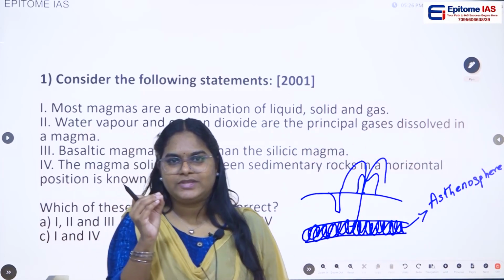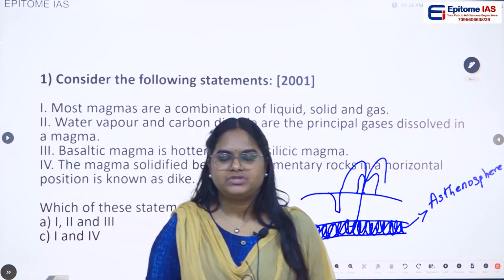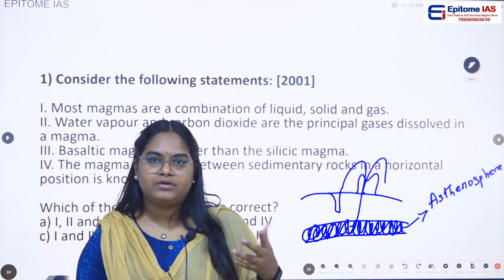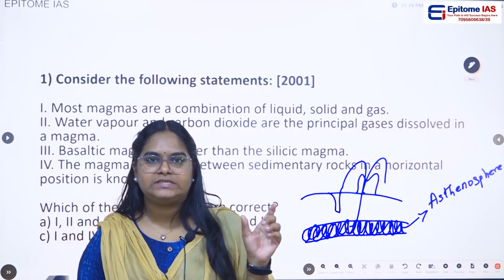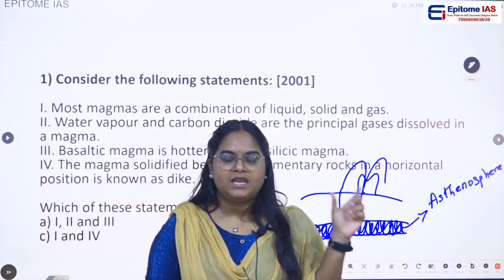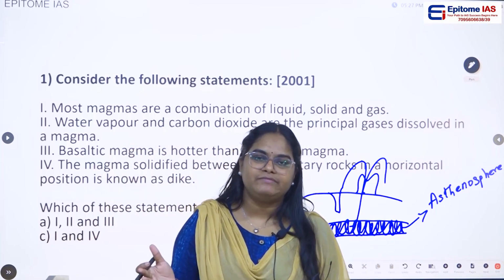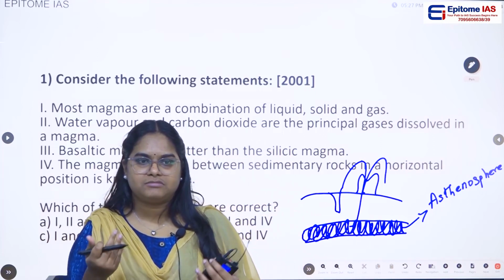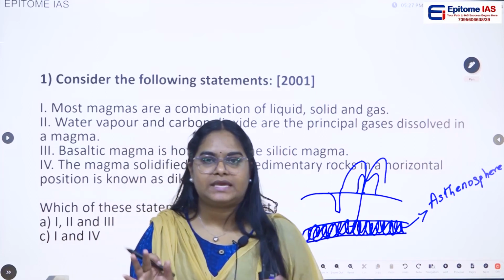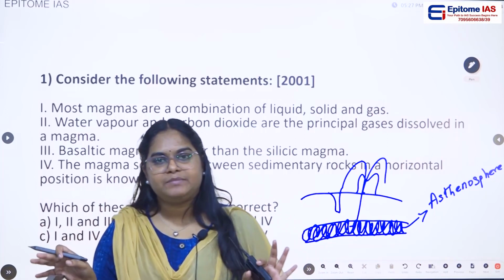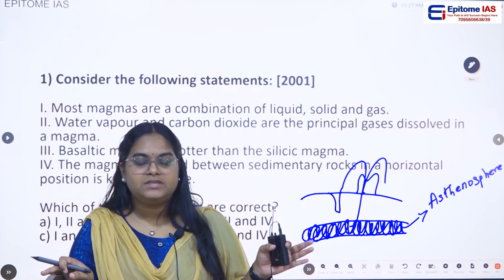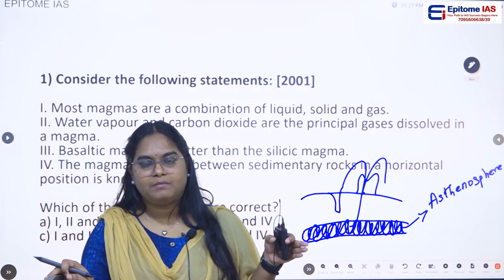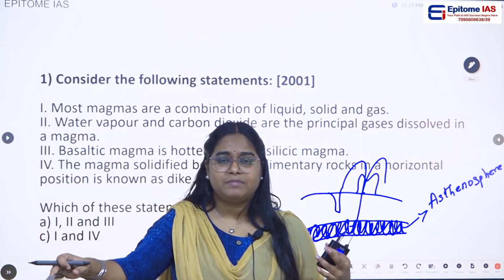So what is the difference between magma and lava? Just try to understand, or tell me, what is the basic difference between magma and lava. Most of the time we use these two terms as if they are the same, but there is a difference between magma and lava. So what is that basic difference?